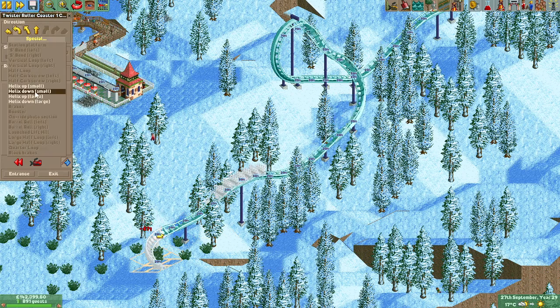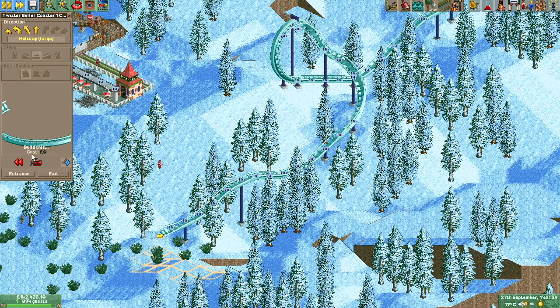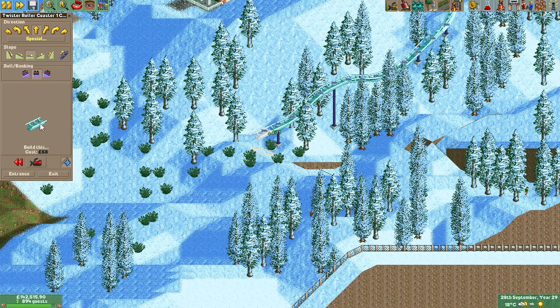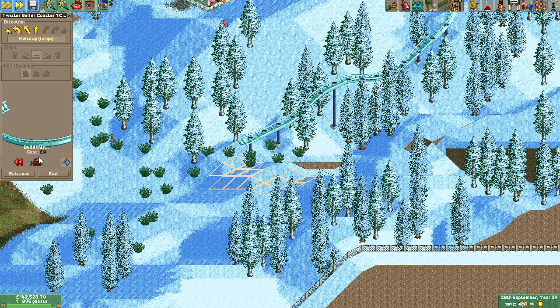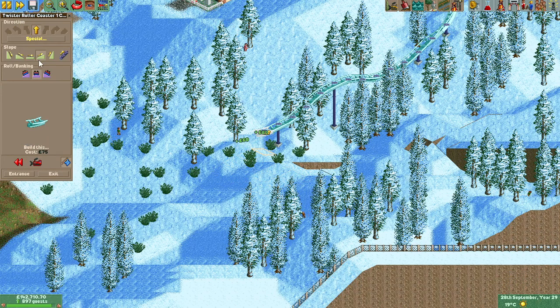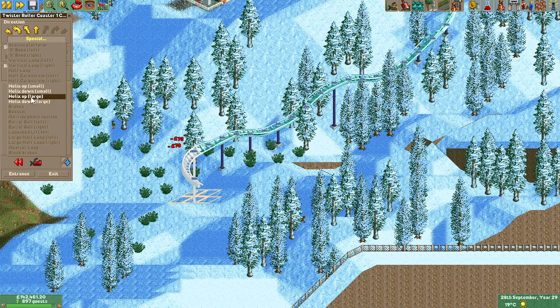I'm going to do a helix up, large helix. Although let's do that where we can actually heal. It says... So we might need to do that there. So it's a large helix up.